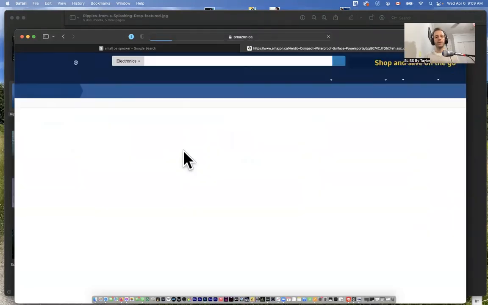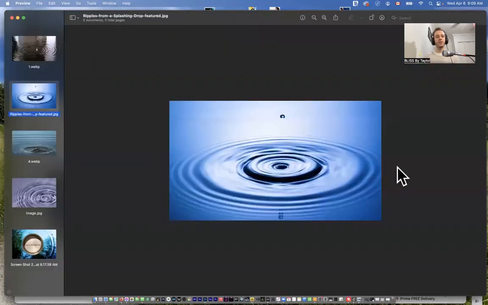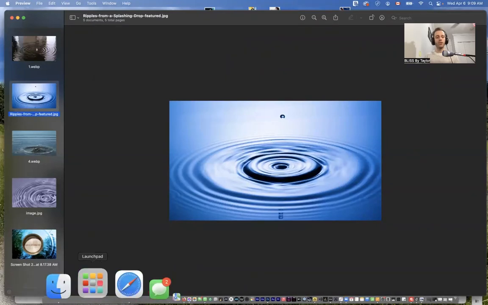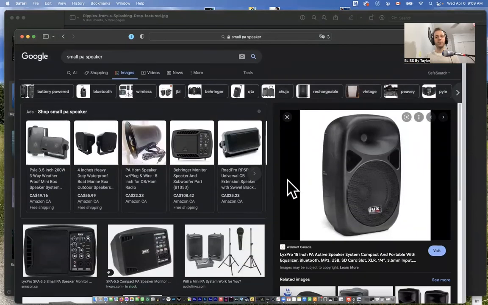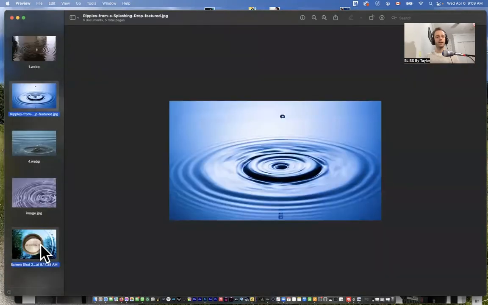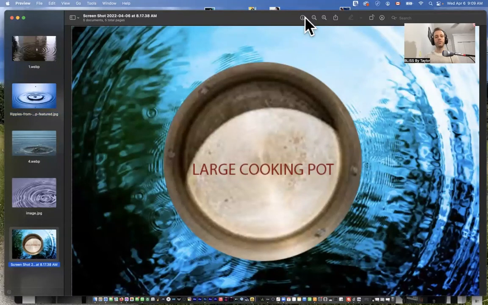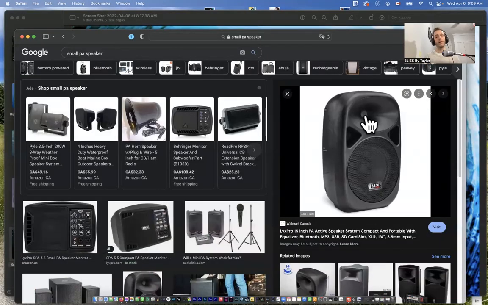When you look at the small ones, like I just said, they only have a single one, and this one is in comparison to this one. Okay? Now, instead of just getting one that produces one ripple of sound, why not get a speaker that produces the large wave, just like the pot here, for all the lower end frequencies, and then also produces the little droplet of water for the high frequencies.